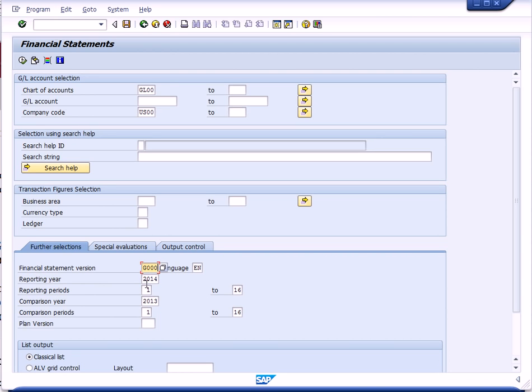Remember this, the version for the financial statements is G and then your number.